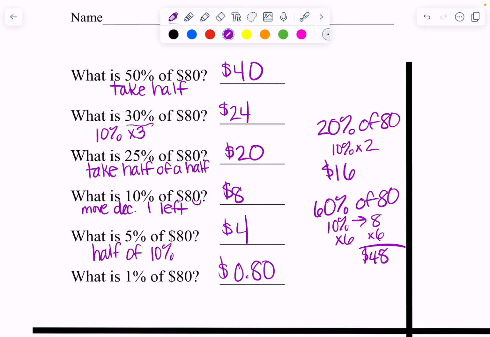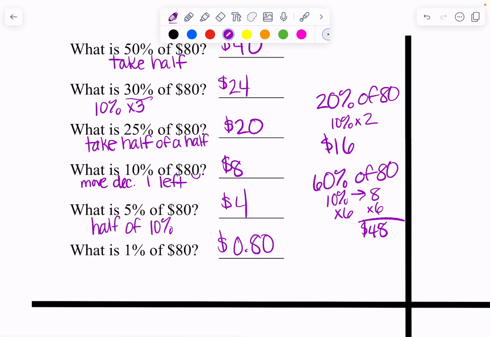You can also combine some of these. So for example, if I wanted to know 15% of 80, and again, there are a variety of ways some of you guys might look at this problem. I've had kids come up with multiple different ways. If we look at the percentages that we do know how to find, we want to figure out a relationship between some of them that would help us figure out 15%. One of the most common ways is to find 10% and 5% and add them together. But some people find their 30% and take half of that. Some people find 5% and multiply it by 3. There's a couple of different ways you could do it.